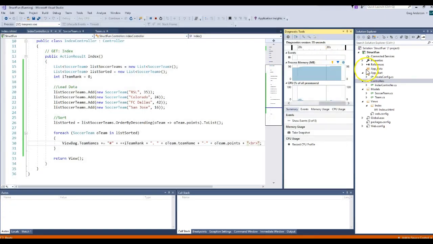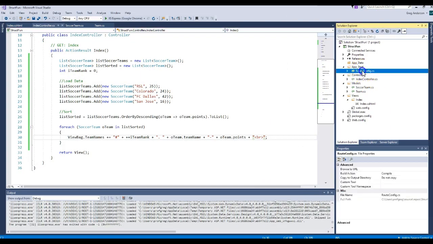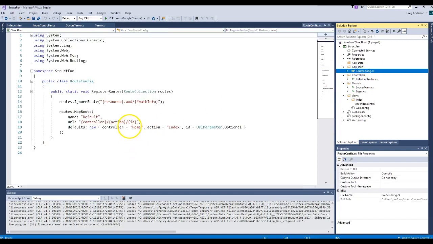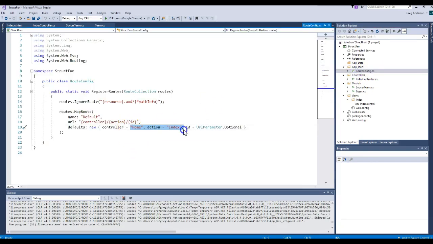And why is it doing that? Because in your route config, it says if you just try to run the web page, not the view, but the controller, and there's nothing there, it's just a default, then we're going to try to find a home controller, which we don't have. Ours is called index, and a method inside that home controller called index. So you got to make sure you're using the right routes, and we'll learn more about that later on in the semester.